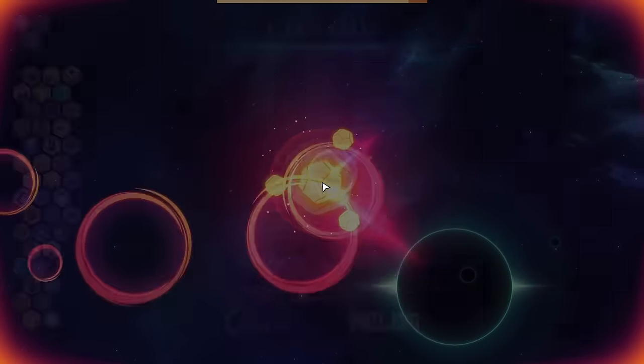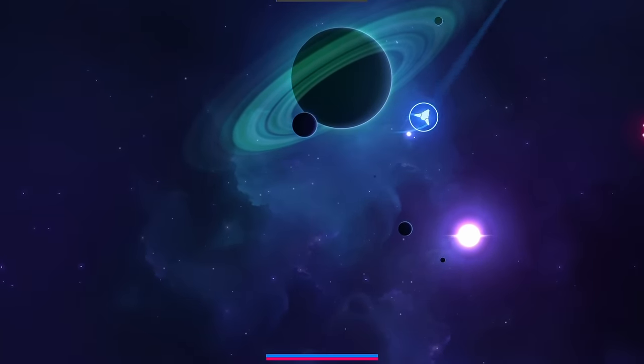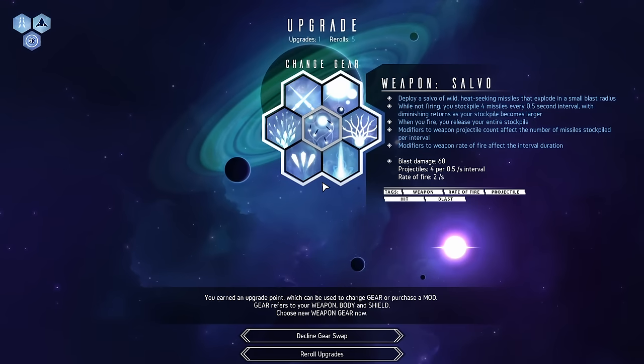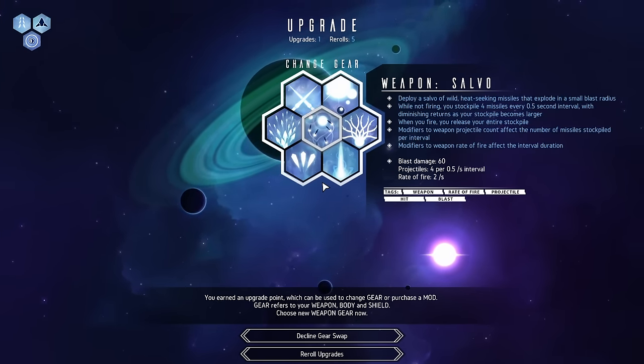I like the burn build. But I think there's probably some things I was missing. Frankly, it was the healing upgrade that would have done it. Okay. So we want something we can charge to high heaven, salvo.